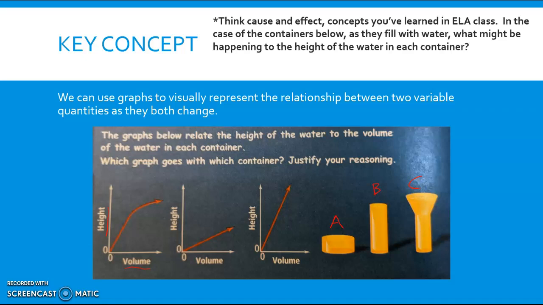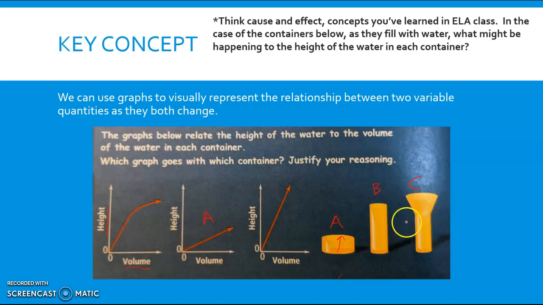A is the shortest container. It may get the same volume as B or C. They may hold that. Who knows? But all I know is that A is the shortest and fattest container. So as this fills up, our volume may increase, and you see that happening for all of these here. Our volume is increasing, but A is the shortest of the heights, right? So our height here on the middle graph is our shortest. That has to be A.